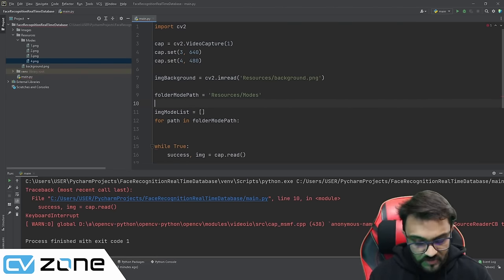So here, we'll first check, do we need to update? We need to update it when the counter is between 10 and 20. So if it's between that, then we have to make mode type equals 2. And if we change the mode type, we need to update the image before putting everything on it. So here we will write image background, here will be mode type. So let's run that and see if it works.